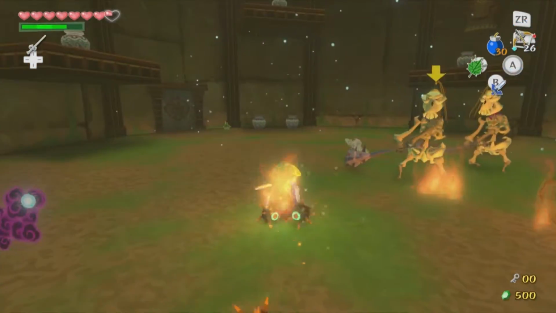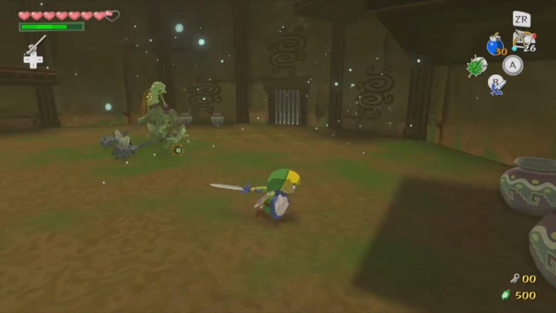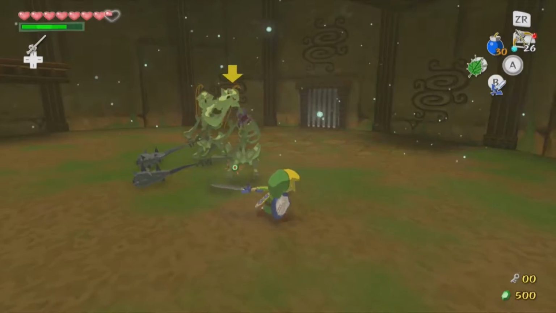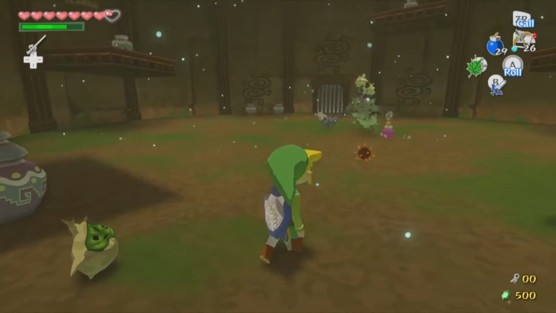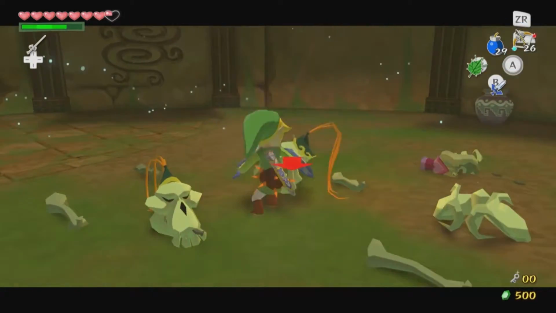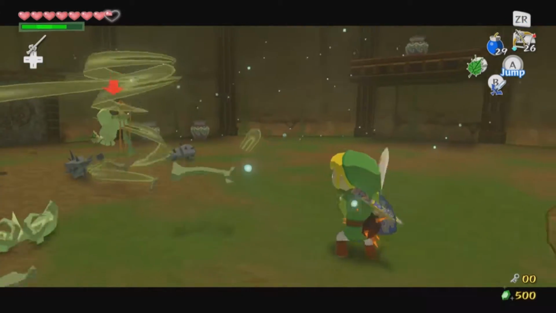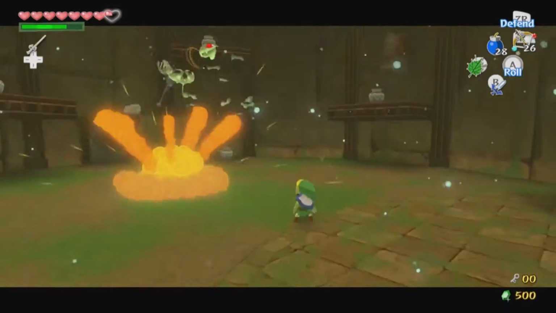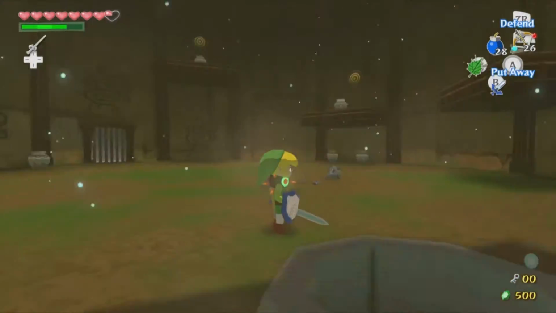Okay. It's a couple problems. One problem down. Deal with these. You wanna come on me? You wanna tread on me? Tread on this! Whoa! Well, that's a bit more of an effective method. Holy shit. Okay. Well, just eat another bomb, I guess. Sweet.